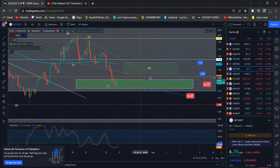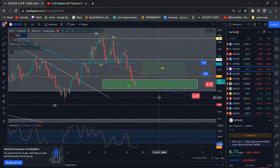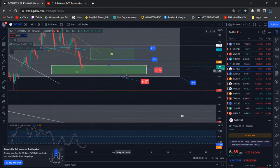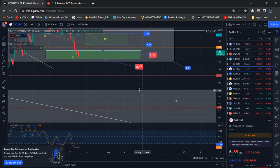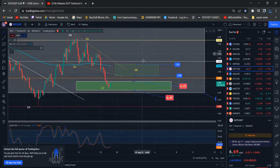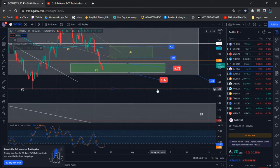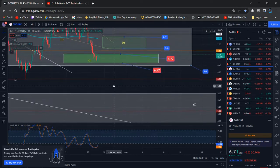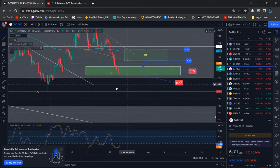If we confirm wave four here and turn around to the downside, it's pretty much possible to land below the six dollar level. I just moved wave four here - right now we are moving as wave four. Wave three to four, and wave four to five is pretty much landing somewhere between $5.59 and $4.57, in between the six dollar level. We pretty much landed there - we'll see how the price reacts.